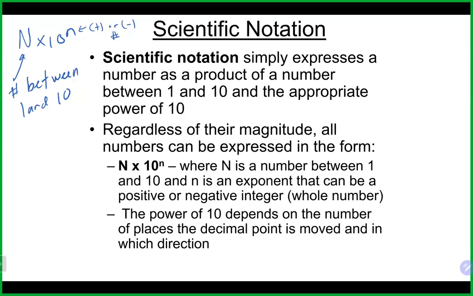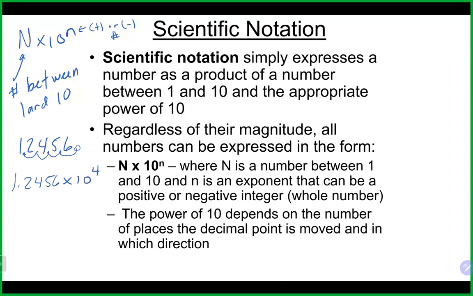So for example, if I had 12456, and I want to turn this into scientific notation. In this particular case, there is no decimal point written. So usually in numbers, if it is not written, we do assume that it's at the end here. And we do need to go one place to the left. That gives me something like 1,245, which clearly is not a number between 1 and 10. If I go one more place to the left, that's 124. That is still not a number between 1 and 10. If I go one more place, that's 12.4. Close, but still not between 1 and 10. So I do need to go one more place here to get to a number between 1 and 10. So that is 1, 2, 3, 4. So this would be 1.2456 times 10 to the 4th in terms of scientific notation.